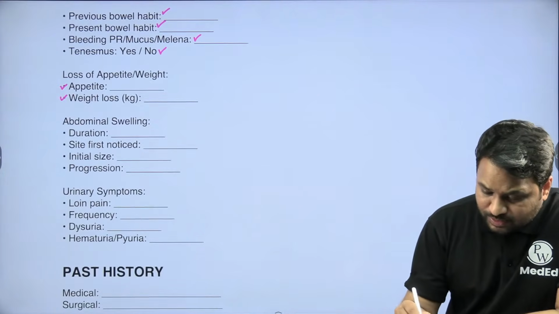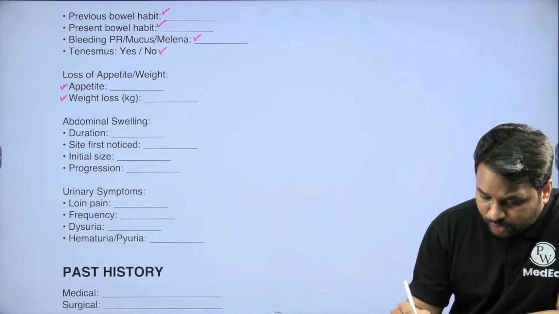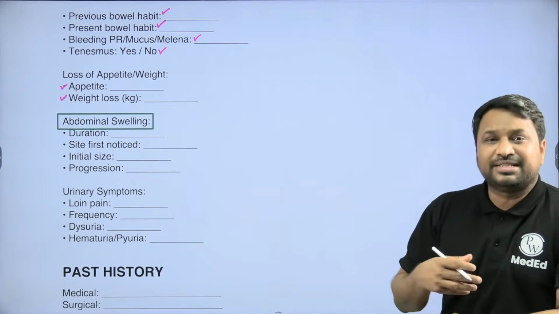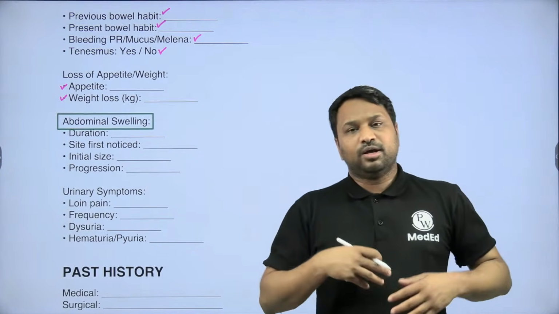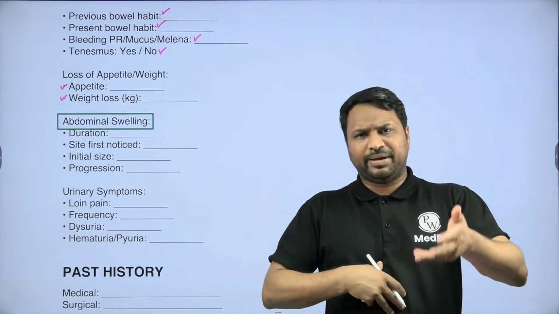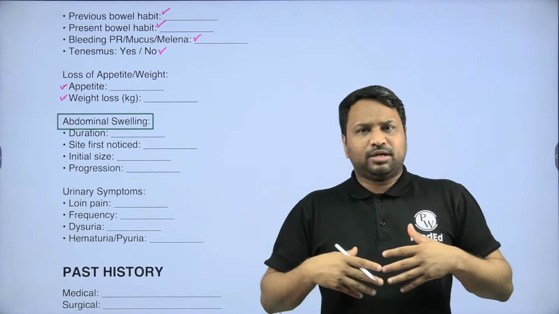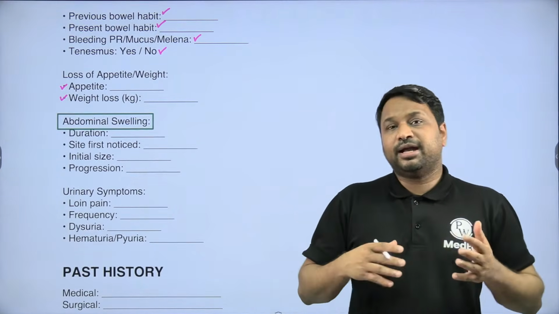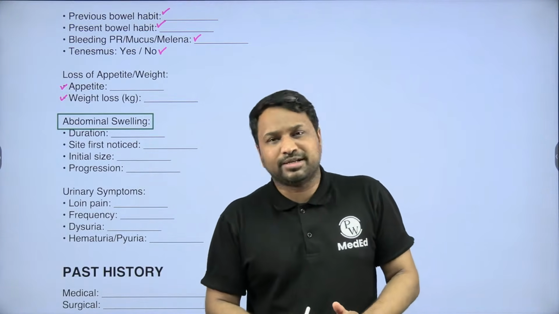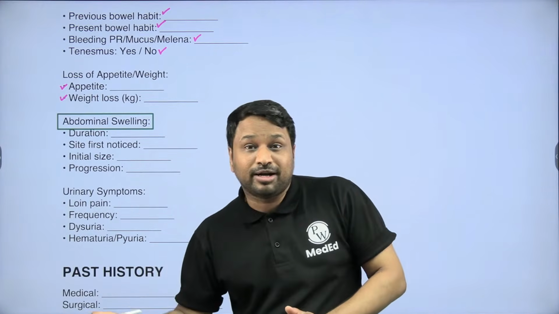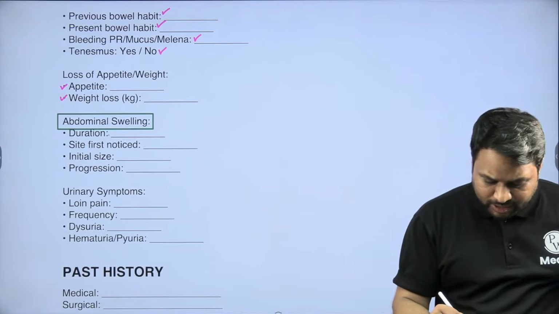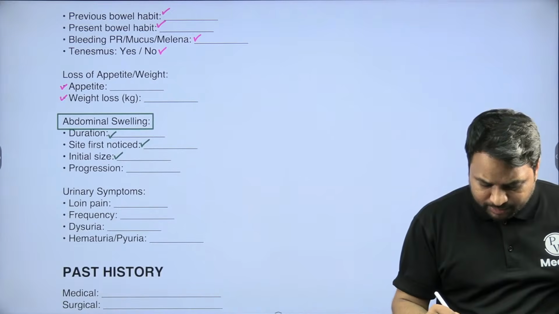Then you will see whether there are any associated abdominal swellings or not. So we'll see whether the swelling is causing symptoms or not. For example, if there's an epigastric swelling, present in this region, the epigastric region, and the patient is having vomiting, pain and all that. And when you palpate, you notice there's a nice swelling present, and it has occurred after an episode of pancreatitis. That is most likely a pseudocyst of the pancreas, and that swelling appears after 6 weeks of pancreatitis. That duration is giving you some context to pick it up, right? So duration is important. Size, one first notices, that is initial, and then progression.